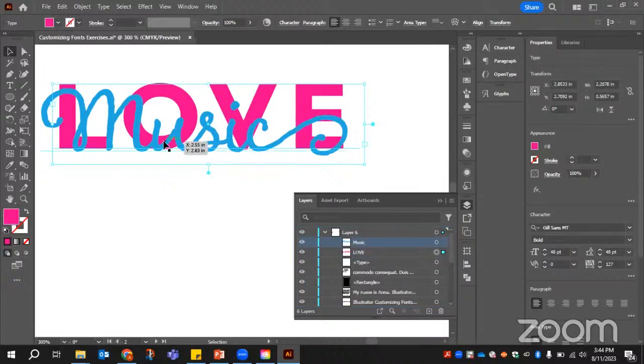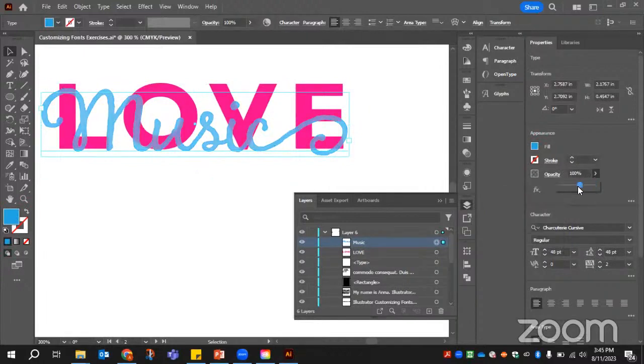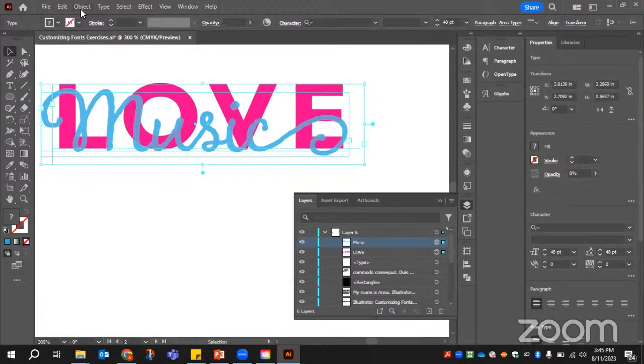And for my music, I'm going to want to change the opacity a little bit to maybe 70-ish%, 76-ish. And now I can kind of see the letter love a little bit better through the music, but it's still not great. So I'm going to select both of my objects.